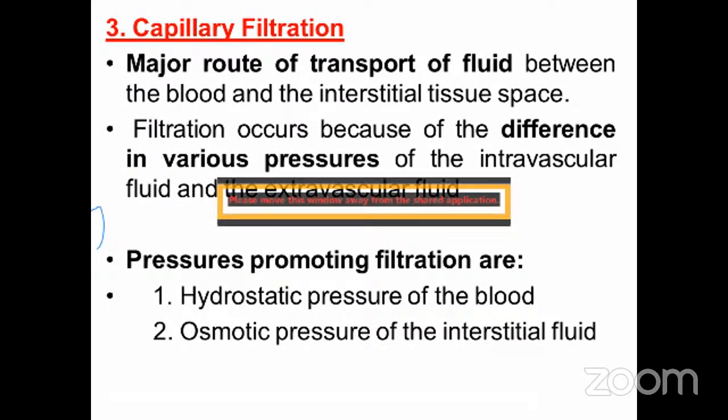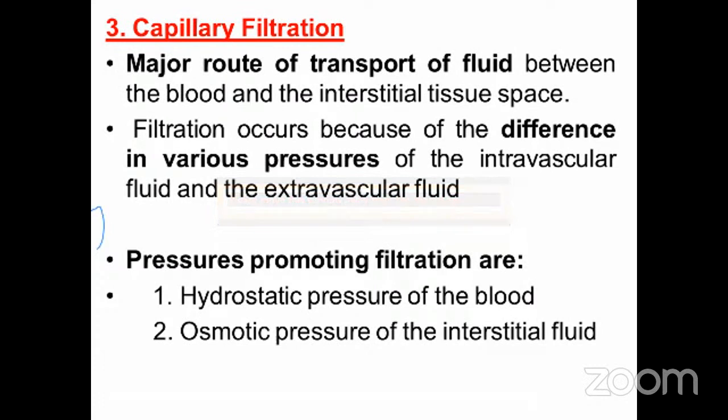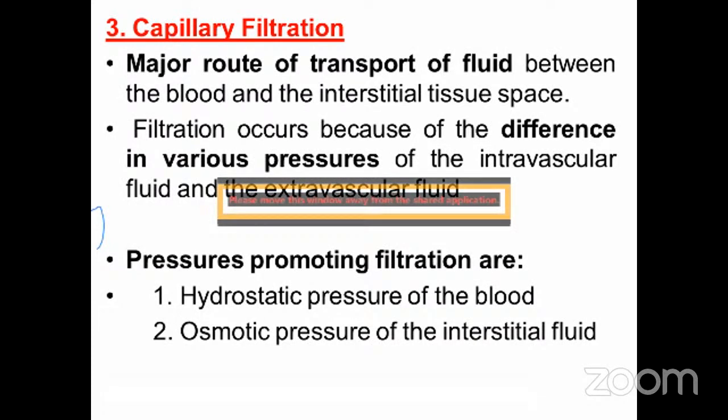Because pressure gradients are present in the interstitial tissue space and in the capillary space. There is a difference between the pressures in the intravascular fluid, that is the pressure of the blood in the capillaries, and the extravascular fluid, that is the interstitial tissue pressure. Because of this pressure gradient, capillary filtration occurs.